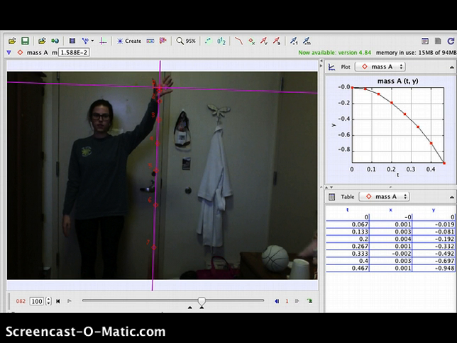After uploading my video into Tracker, I oriented the axes so that the origin was at the center of the cup and the negative y-axis was pointing down, the direction in which the cup fell. Due to a slight tilt in the camera, I angled my axes -2 degrees from the horizontal to limit any distortion. I tracked the point mass at the center of the cup as it fell, taking the center to be the middle of the blur when blurring occurred.